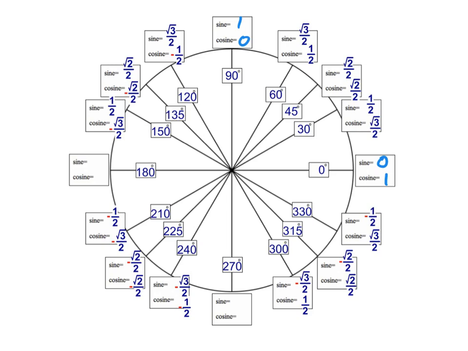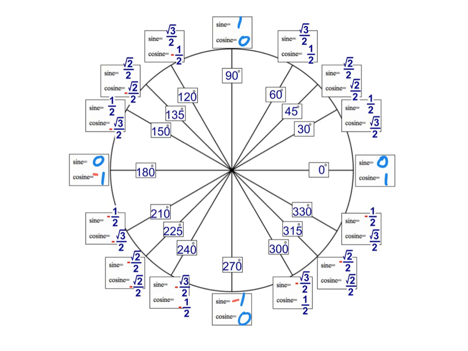All right, next up, we're going to go to 180. Notice I'm going over and not up at all. And so then my sine would be 0 because I'm not going up at all. And my cosine, well, it's a lot like 1, but it isn't exactly 1 because notice I am going to the left. And if I'm going to the left, that means it's negative 1. Finally, if we go straight down at 270 degrees here, notice I am going down 1, and sine is my y coordinate, so that means I'm going to have a sine of negative 1. And I'm not going over at all, which means that my cosine then would be 0.